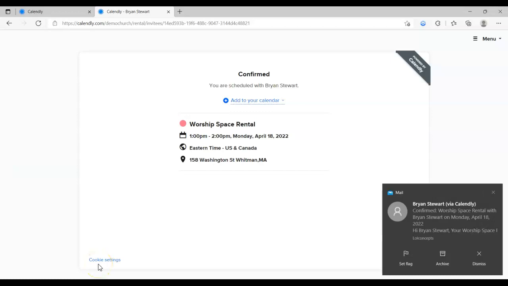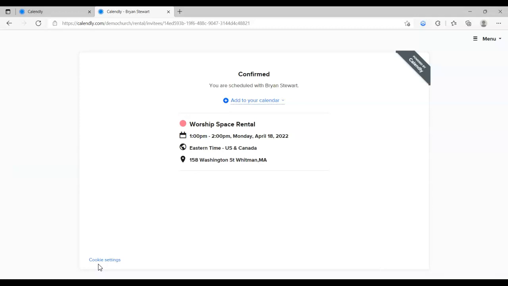So this is excellent. It's a great way to leverage resources and to book in-person worship or rental space, and it's fairly affordable. As I said, we use it for our work, and I know that you can too. If you have any questions, I would be happy to talk to you about this.